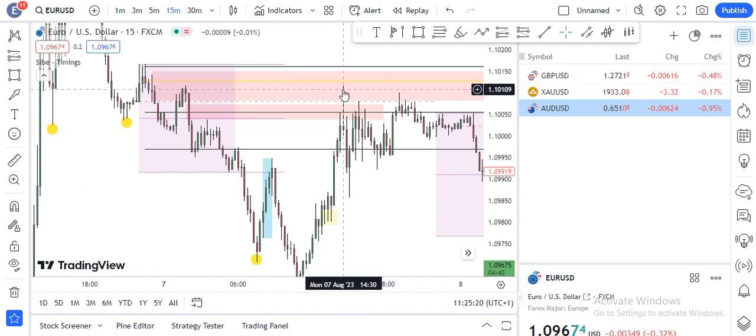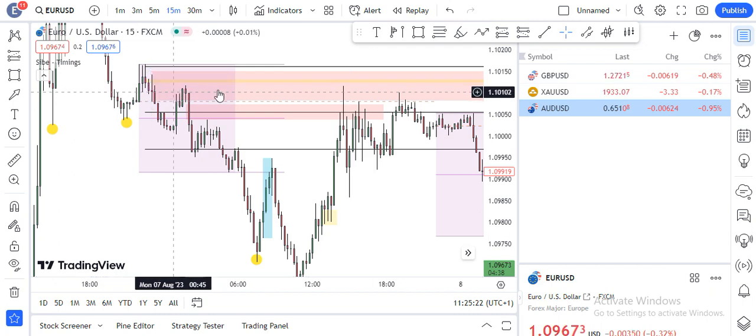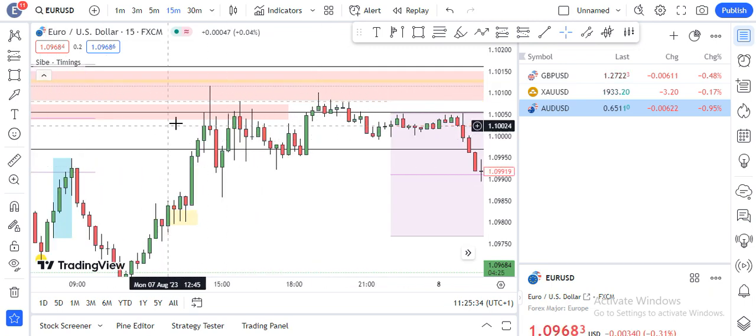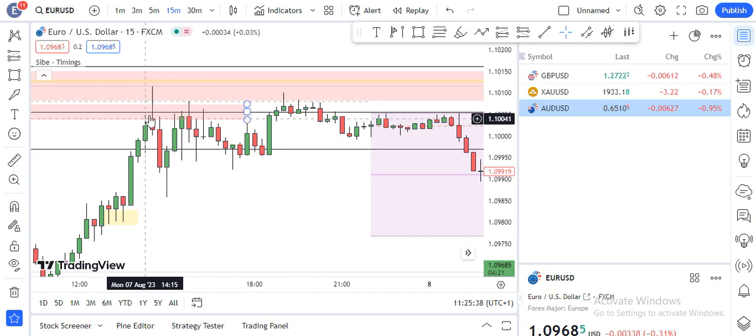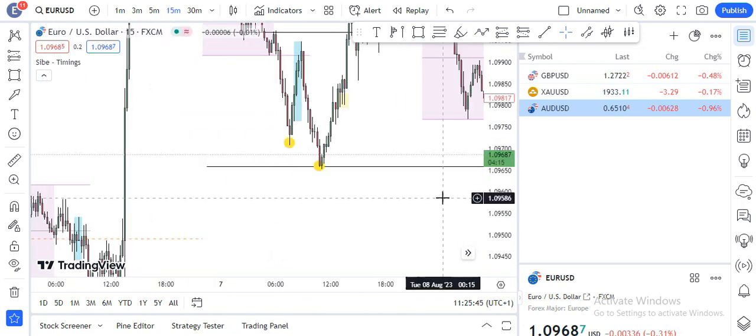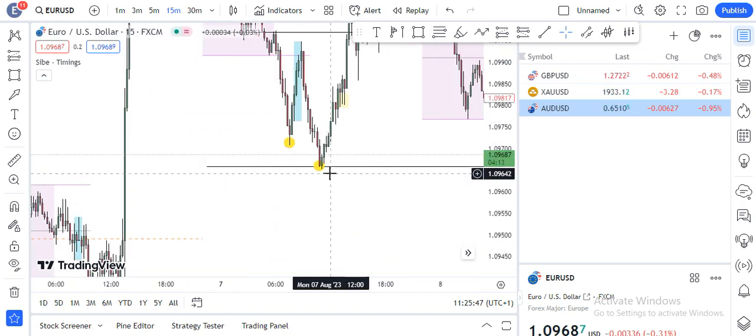So now we have 14:30 tapped into your POI. So yes, this is your trade, your stop loss above this area. Sometimes if you want to be very economical about your account, put your stop loss above the 14:30 candle, because if you look properly, the 14:30 candle is also a POI. The inverted hammer, that indecision, this one. That's where your stops are going to be, and then you target the next liquidity point in the market. So now the next liquidity point in the market was this area.